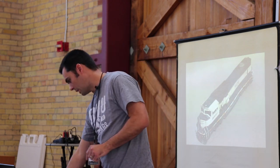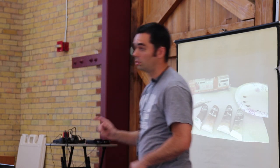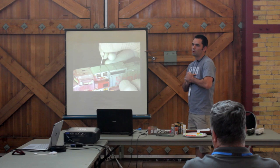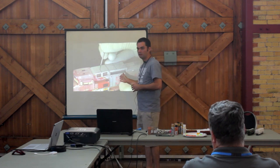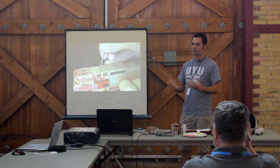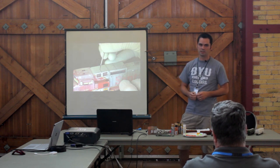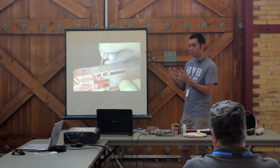Let's talk a little bit about oil paints first, and then we'll go into a demo. So I do use oil paints, but only for specific reasons. One of those is doing what's called a pin wash. When I'm doing locomotives, you have a lot of the panels here. You've got the doors and things like that. In order to get the grime and everything to go into those, oils are fantastic because they tend to flow very, very easily. So I'll take some oils.